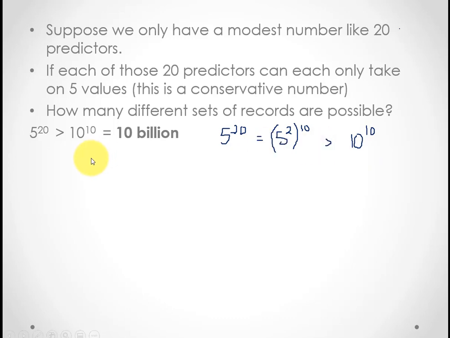So what does that mean? Remember, we're looking for a match. So we're going to have some instance, some set of values for these 20 variables. And how likely is it that we're going to find even one match? It's going to be like 1 in 10 billion, something like that. So that's very, very unlikely. So it's very unlikely we're going to find a match. If we can't even find one match, how are we going to find a majority class? So that's the problem.